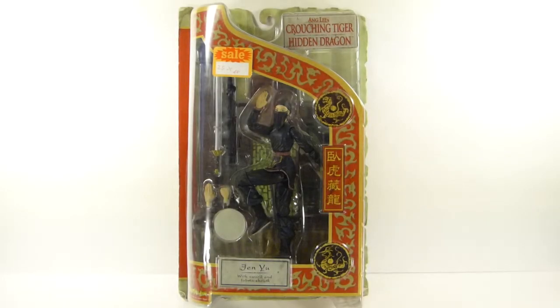YouTube viewers, Rectangular back again, this time with a review of the Crouching Tiger, Hidden Dragon movie figure for Gen U with sword and fabric sheath. So, I'm not a gigantic fan of the movie, but I do love martial arts and figures that can be used with martial arts characters, so that's the reason that I got this.